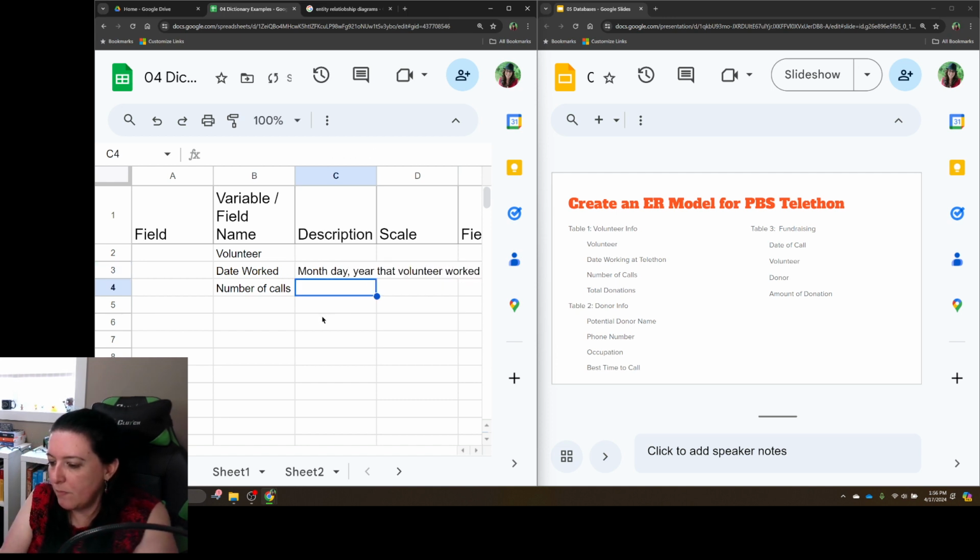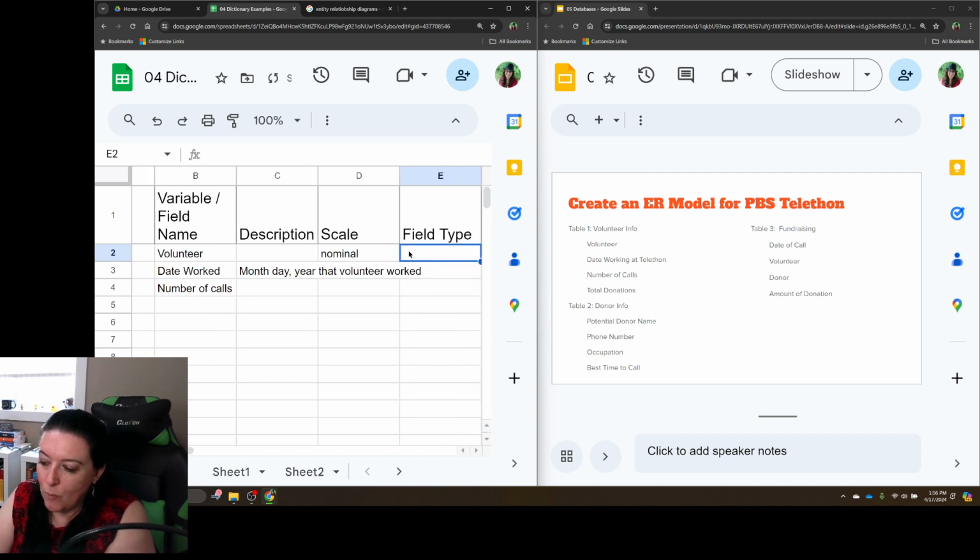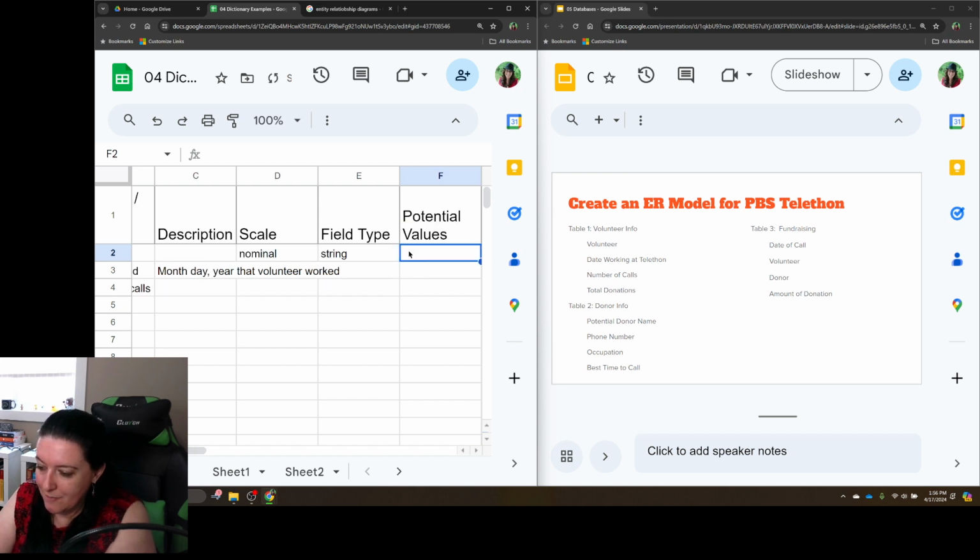Okay. So we would write out our descriptions, we would write out our variable field names, we come back to the scale, in this case, drop down menu, choice of volunteers, we have a set list, and it's text.